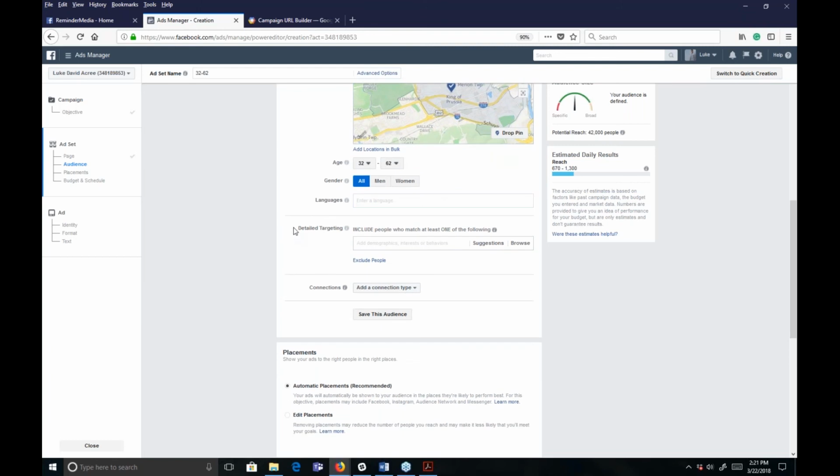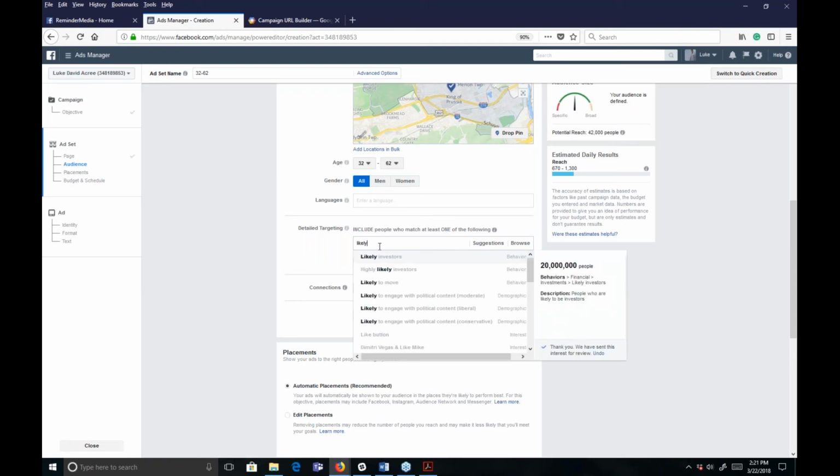But this would really matter if you had collateral of your ad that might speak to men more than women, or collateral in your branding, like if you were boosting something that you thought this article in your digital edition would really resonate with a man or really resonate with a woman, you could segment that way if you wanted to. You also can segment by language, so if you focus maybe on the Spanish-speaking community, you could do that. I'm not going to do that here.